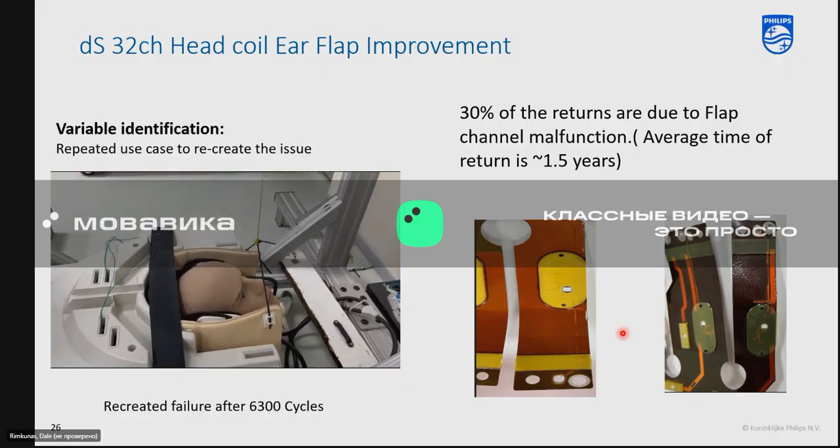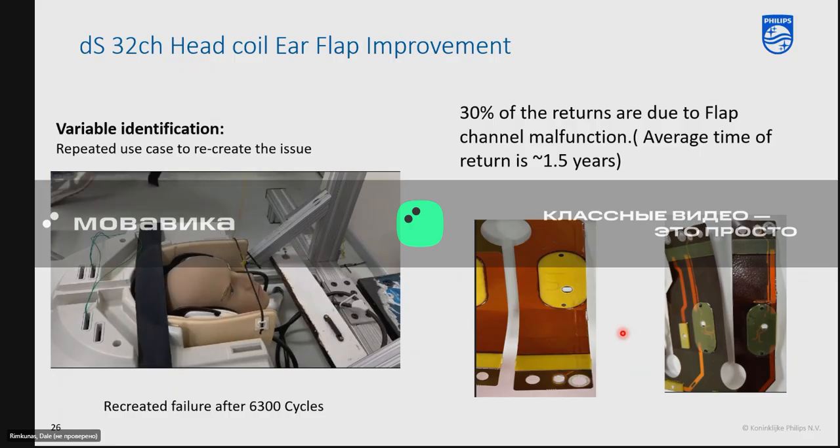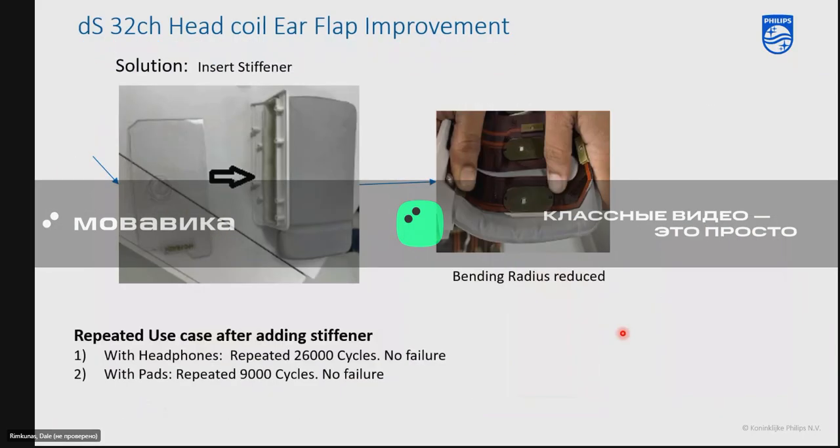Just wanted to show you how much work they're actually doing over there in India. They're trying to fix coils. Here was the solution for it, and unfortunately, this cannot be set up as an FRU or an FCO to send out into the field. But they're adding a stiffener inside of the ear flap before they put the circuit board in there, and this really reduces the bending radius. So they're protected quite a bit more from that flexing.